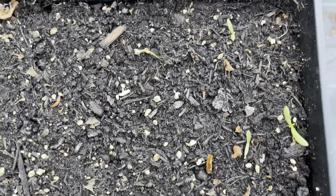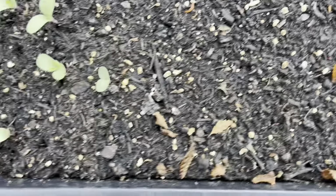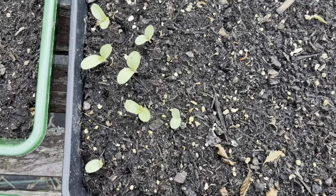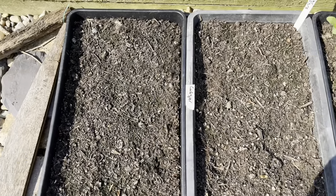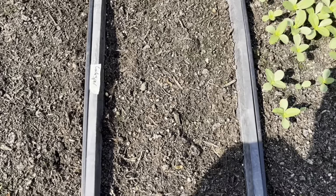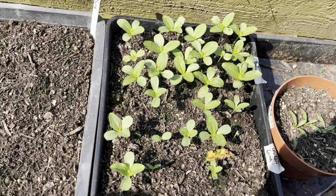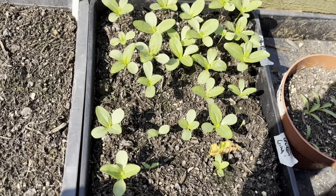This is Cosmos. So we're not doing too bad there. We have some germinated at least. And this is Scabiosa Ping Pong. Again, just for drying, but I seem to have lost the lot elsewhere, so we have a few going there. And this is the rest. So snapdragons, not a thing, nor is there anything in the larkspur, nor is there anything in the Ammi Majus. But we're doing pretty well for zinnias. I'm really pleased with those, actually.